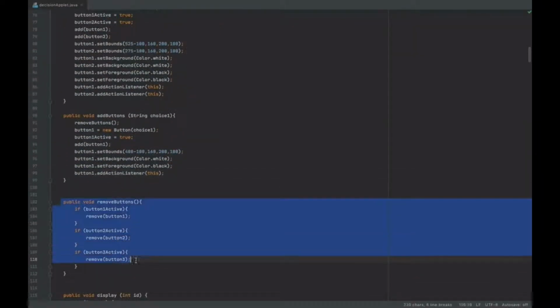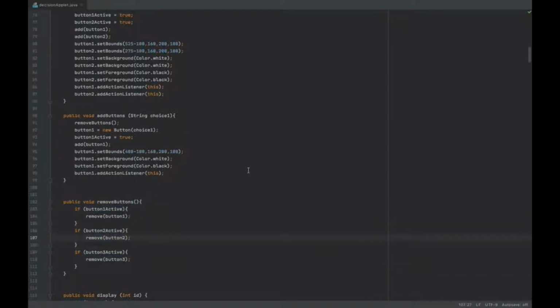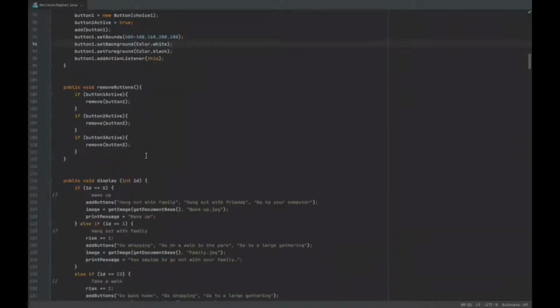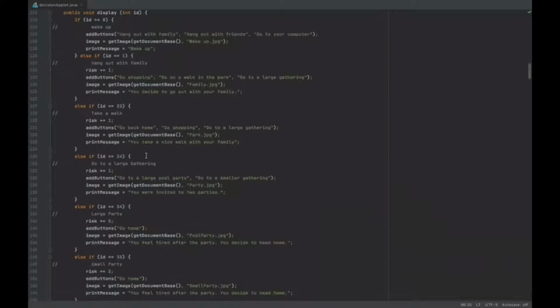This right here is how we change and remove buttons. But we ran into a problem here, which was if we didn't have the button on the screen, it wouldn't be deleted, and it would also give us an error. So what we did was give the buttons active states, and if they're active, they would be deleted during remove buttons. This next part here is the main body of the programming.